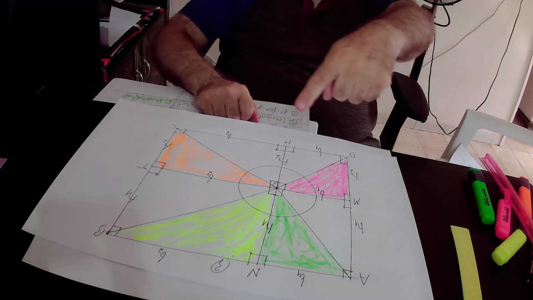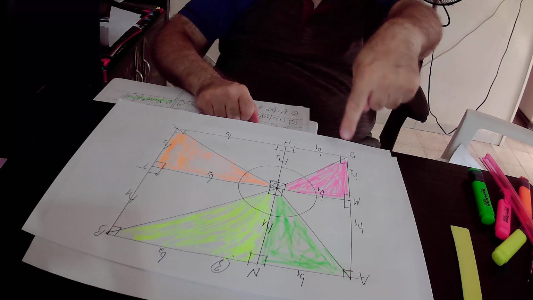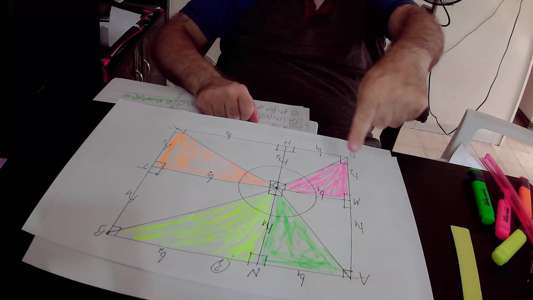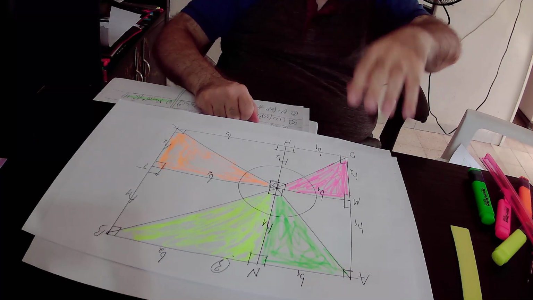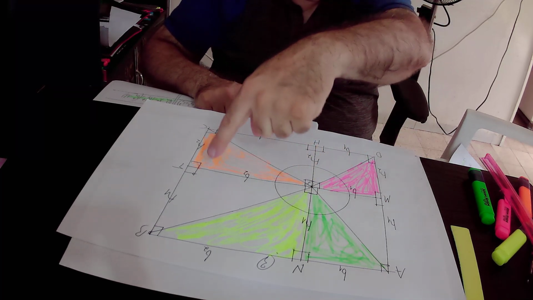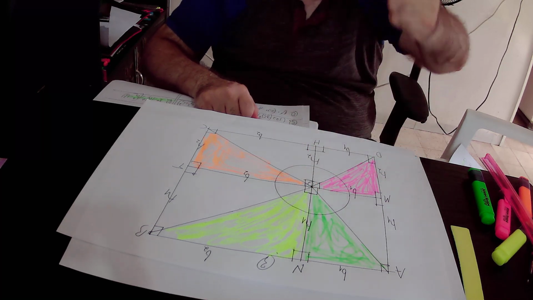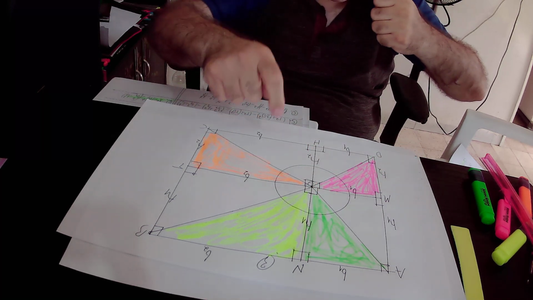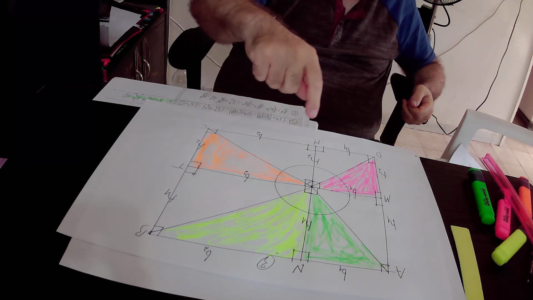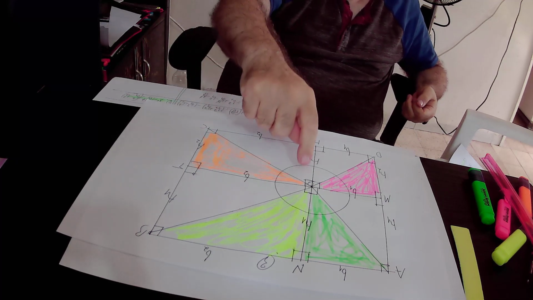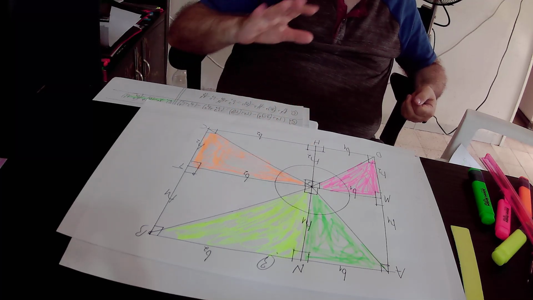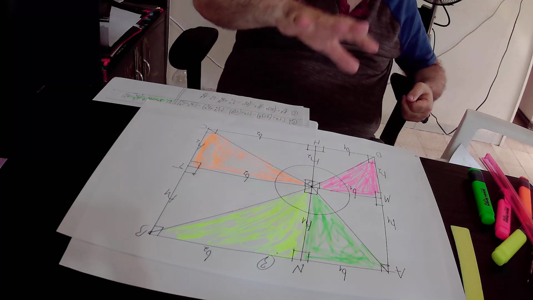Likewise, in quadrangle MODH, we have 1, 2, 3 right angles. Therefore, the fourth angle must also equal 90 degrees. Therefore, quadrangle MODH is a rectangle. Likewise, in quadrangle NBOT, we have 1, 2, 3 right angles. Therefore, the fourth angle must also equal 90 degrees. Therefore, quadrangle NBOT is a rectangle. And finally, in quadrangle OTHC, we have 1, 2, 3 right angles. Therefore, the fourth angle must also equal 90 degrees. And therefore, quadrangle OTHC is a rectangle. So inside the big rectangle ABCD, we have 4 small rectangles.